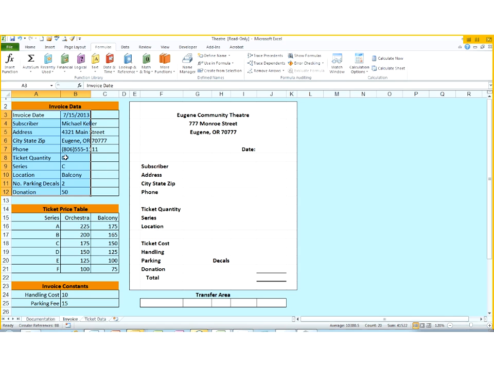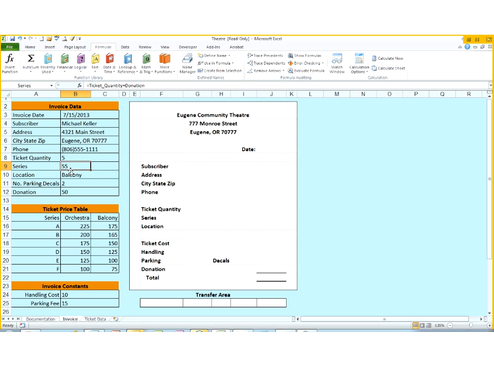So if I wanted to, let me just make that 5. And if I wanted just to make a formula to say equals ticket, and as soon as I type TIC and it's highlighted, if I hit the tab key, it will put that in my formula, plus donation, because I know that's a name, and there we go.